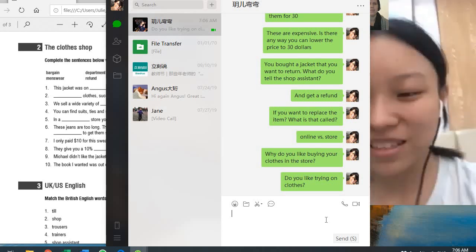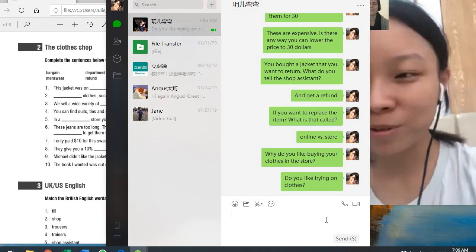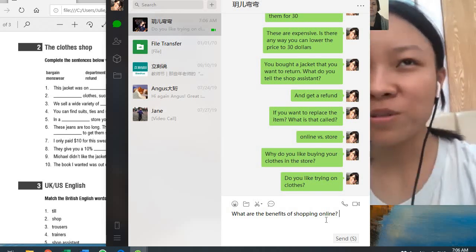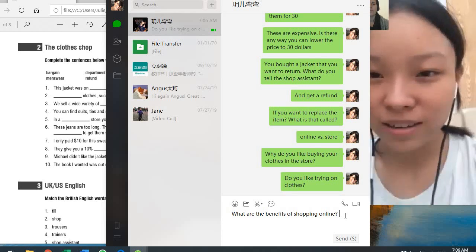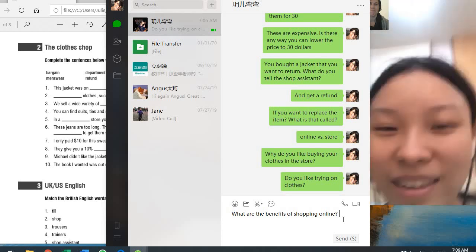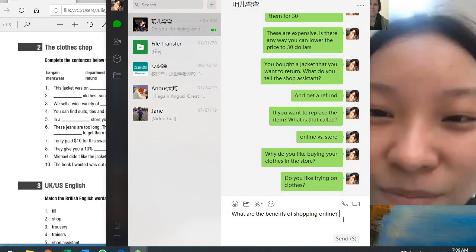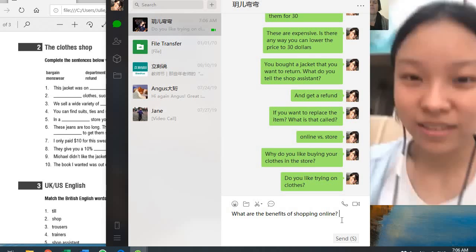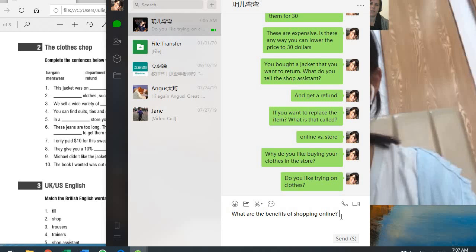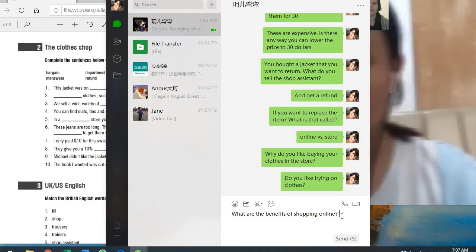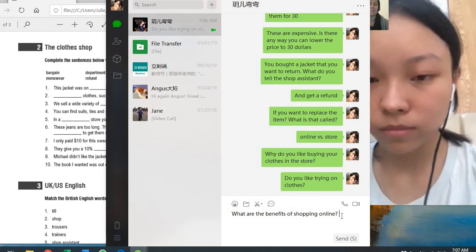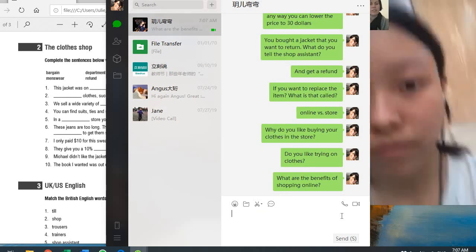No. Sometimes if my mother wants to buy some new clothes for me, I don't like to go to the market and store. My mother always wants me to try it on. I think it is very troublesome. Yeah, it's a lot of time, no? It takes a lot of time to try on clothes and sometimes you don't buy anything. You try on a lot of clothes and you don't buy anything. Yeah. What are some of the benefits of shopping online?